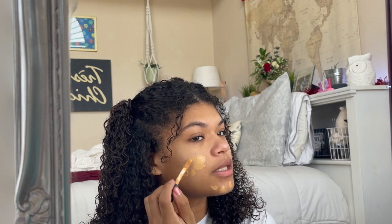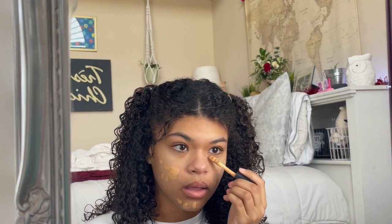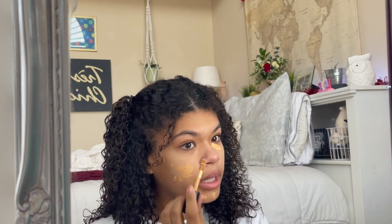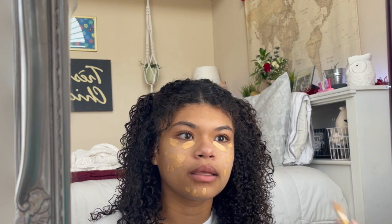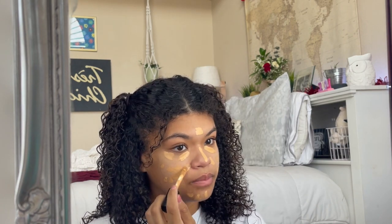We're not going to be self-deprecating in 2021, we're going to be positive. What's the point of being self-deprecating if you can just think you're the hottest person in the world? If you're just like 'oh my god I'm so ugly' — okay, what about it? Own it. You have one body, one life — why not just think you're the hottest person ever to exist on planet earth? Who is it gonna hurt, as long as you're nice to other people?